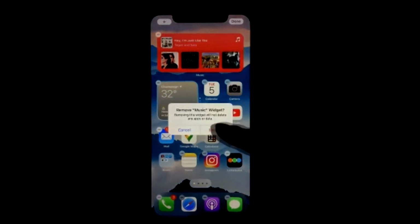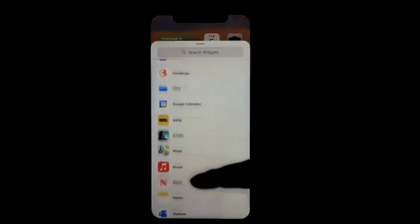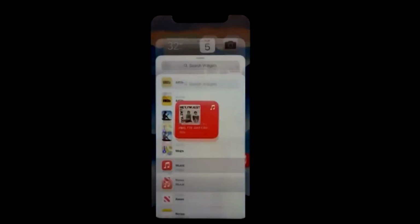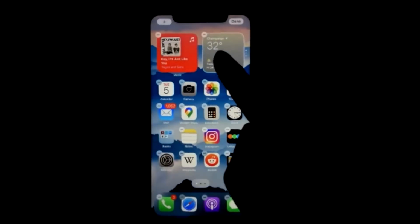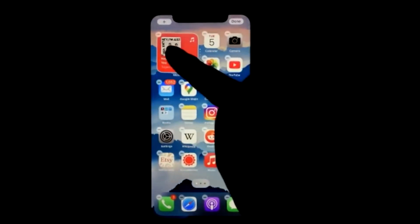So let's add widget. And now it's that big widget. And let me show you how to add this to a stack. So let me remove it and add it back here as a small widget. And now I want to stack it on top of this one. So I'm just going to drag it right over and let it go.